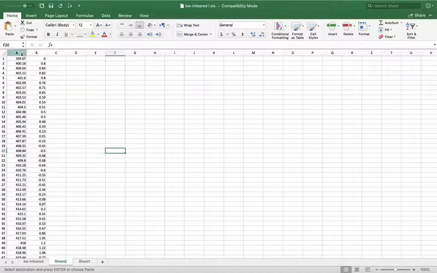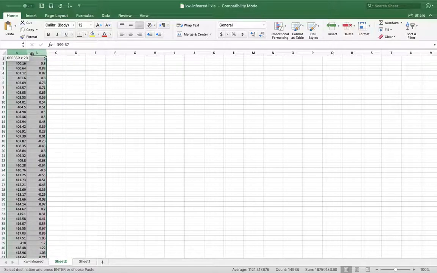So the first thing you're going to do is highlight both columns. You click on the A and the B, and that should highlight all your data points. You should have a lot of them, like in the 4,000. And obviously you don't want to keep scrolling down. So just click on A, click on B, and that should highlight everything.